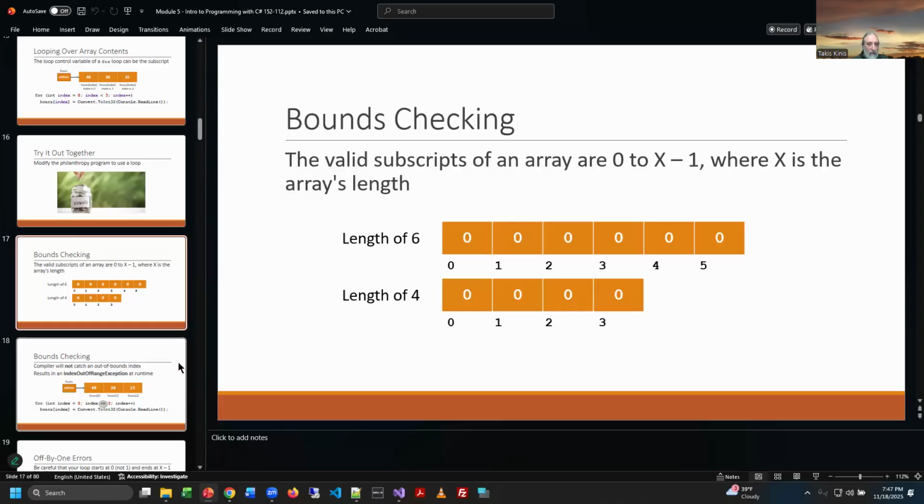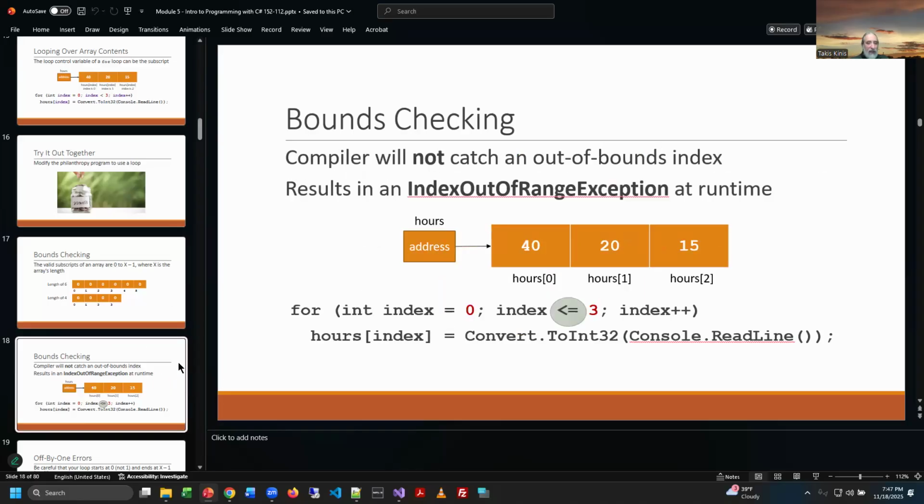And so we call this bounds checking, because if we start to do an action, right, like here, if we took those 4 loops and instead of having it index less than 3, we said less than or equal to 3, each one of those loops would run one more time, right? It would basically reach position 4, right? That isn't there, but we would call it index position 3.